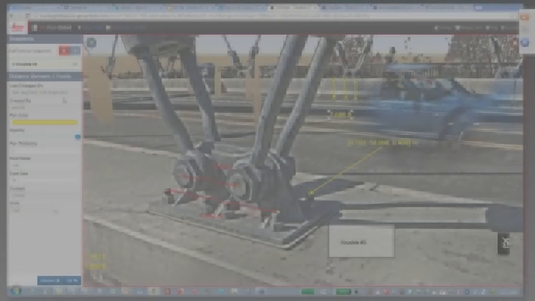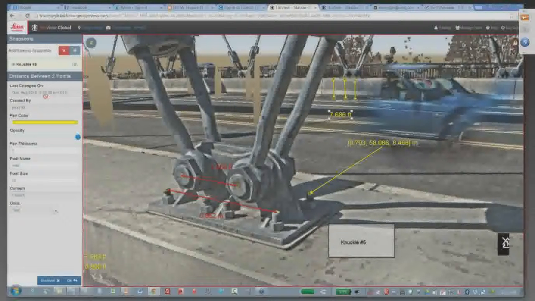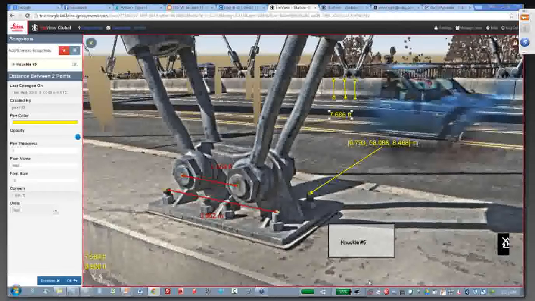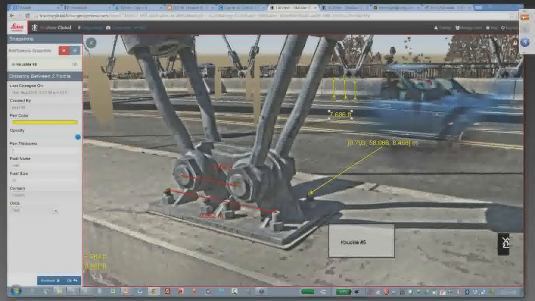Dang, Mike, do you remember where we put that data? I know it's in here. I'm sorry to flub up on my demo like this, folks. But we do give you the data of the X, Y, and Z deltas, but I'm just not seeing it right now. I'm not sure if it's because I'm running in a beta system or what, so that's a bit of an embarrassment. But back to the question, it's really sort of the simplistic tool. You can use Cyclone Free Viewer and get very accurate dimensions, but in TruView, you're working in a little bit more of a disconnected space, if that makes sense.